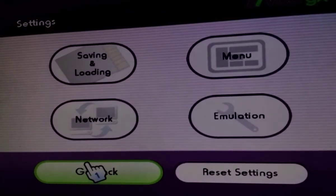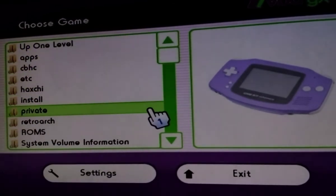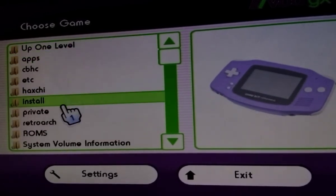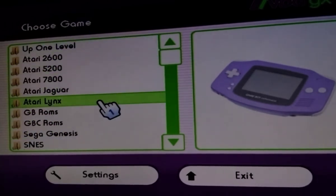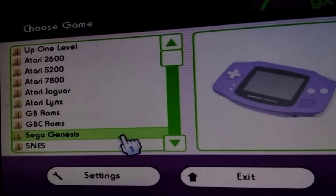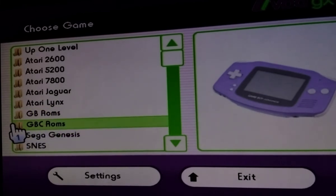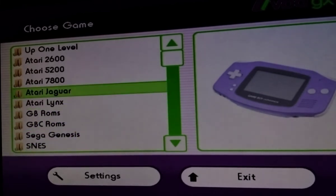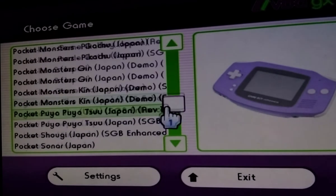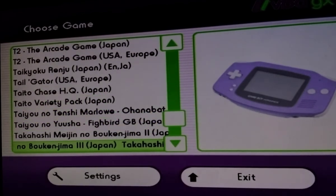All the ROMs have to go in there. That's the root of my SD card — my ROMs folder is right here. I have a bunch. I will not link you to get them, but you can easily find them on Google. Google is always a friend — something like archive.org for retro games. Let's do some Game Boy games — we have all of these and it should work perfectly fine.